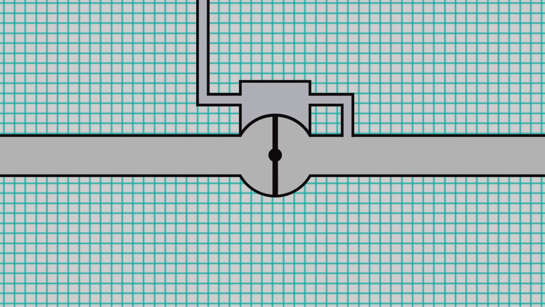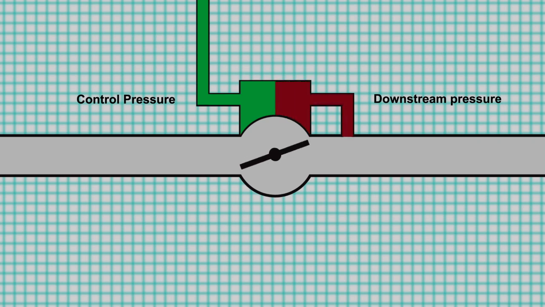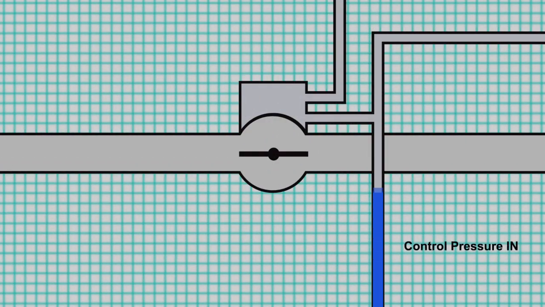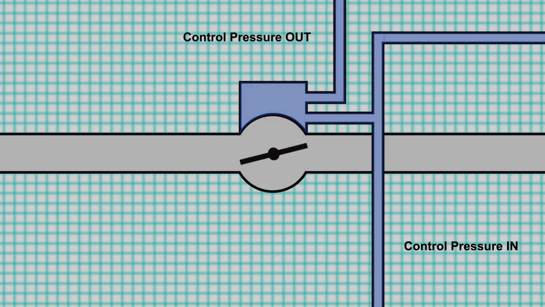In the HSV and PRSOV, control air enters the valve actuator and is opposed by downstream pressure. The control pressure tends to force the valve open, and the downstream pressure tends to force the valve closed, so the position of the valve is the result of the force balance between the two. Note that for both of these valves, the normal or relaxed state is to be closed. The PCCV is different in that control pressure is used to close the valve. Since the normal or relaxed state for the PCCV is open, reducing the control pressure allows the valve to open.